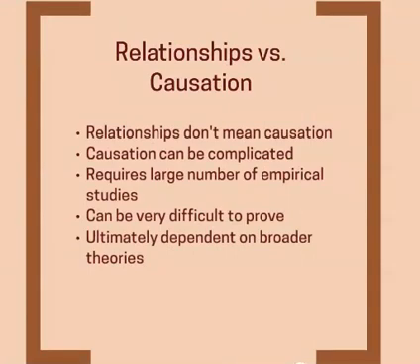Now, it's important to note that there's a difference between a relationship and something that is causal. Finding causal relationships can be quite complicated and generally requires a large number of empirical studies. It can be very difficult to prove that one particular thing causes another one, and ultimately it is dependent on the development of the broader theories that we're actually after.